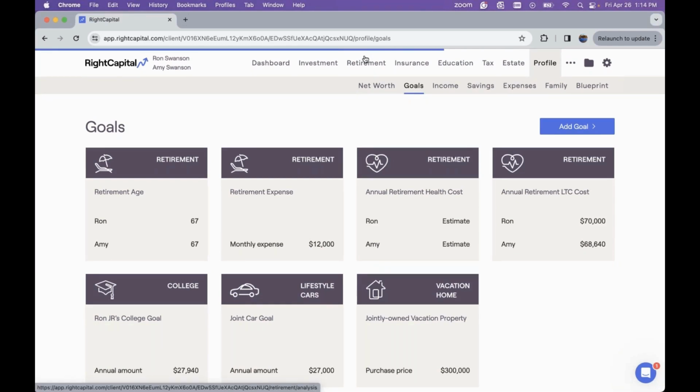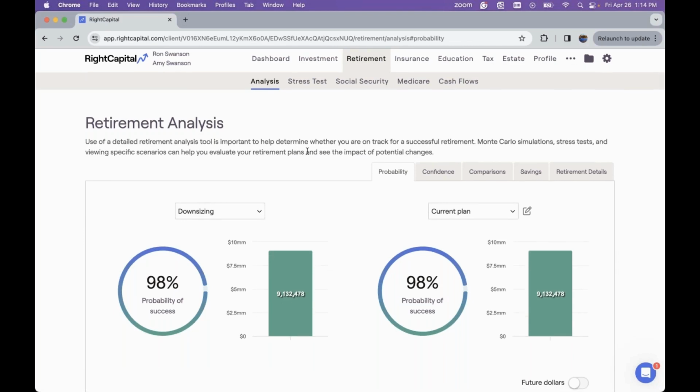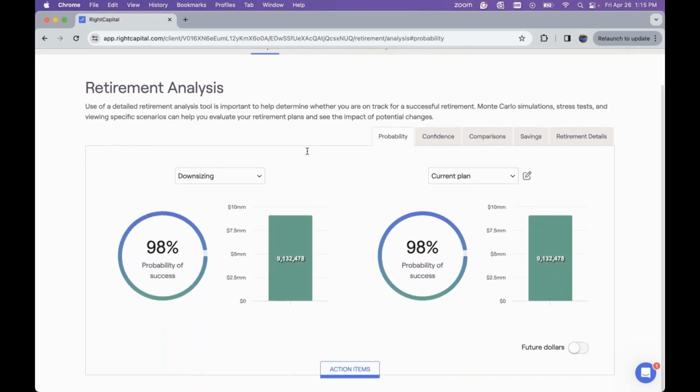So if we just go to the retirement module here under analysis, this is where we start to curate our proposed plans. It's also where we're going to be greeted with the probability of success and one of the gauges of financial well-being. The probability of success, just to note before we dive deeper into it, is going to be looking at the 1,000 trials of market volatility, also known as the Monte Carlo simulations. And it's going to be the percentage of those trials that make it to the end of plan without running out of money. So for their current path, they have a 98% probability of success, which means 2% of the trials do not make it to the end of plan without running out of money.